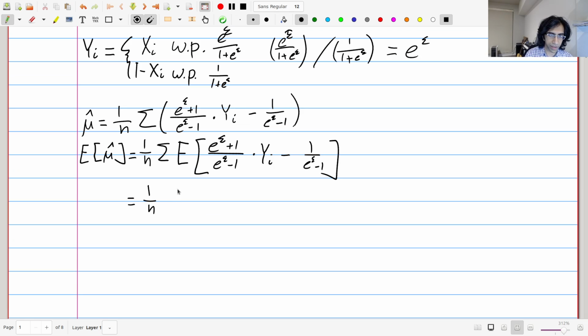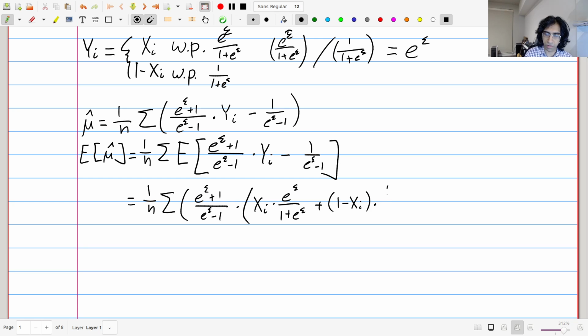This equals 1 over n. And here we have xi times e to the epsilon over 1 plus e to the epsilon, plus 1 minus xi times 1 over 1 plus e to the epsilon, and then minus 1 over e to the epsilon minus 1.